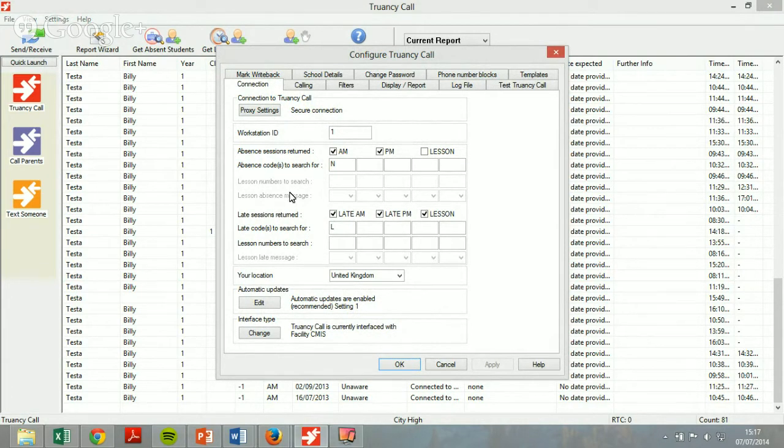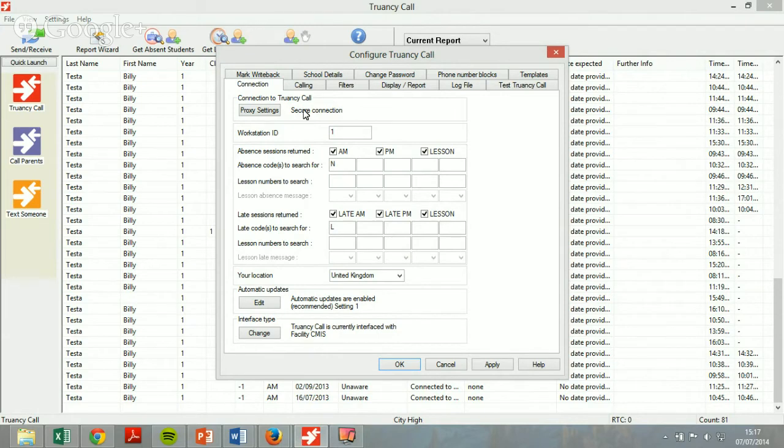Now, one thing that can be quite important for individual schools is to look at lesson by lesson. So it can be set up to look at AM and PM registers only, or it can be done lesson by lesson. Now, some schools like to do lesson by lesson because they like to have the encode in the registration session in the AM, and they also like it in period 1 as well, to pull the marks through, because some students miss registration but go to period 1, and it saves a lot of legwork there for the attendance officers.